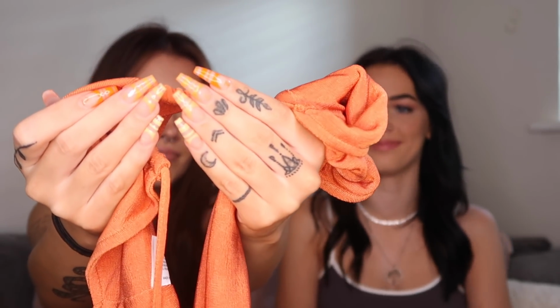Oh, it does. Okay, so the next item I have is a top. It's a little orange crop top. Oh, it's annoying to hold up because there's so many little straps and bits, but you'll see it properly when it's on. I love the colour of that. The colour is so nice. I feel like the orange goes really nice with my brown hair. Because of your nails. Oh my god, yes! It matches my nails. I don't know if you can see. On the website, this is called the Major Influence Crop Rust.